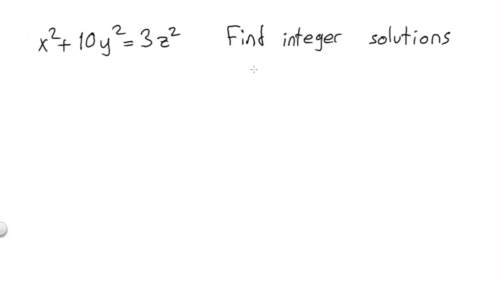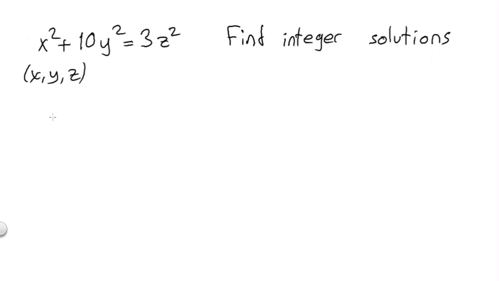So we have an equation and we are asked to find integer solutions. Of course it makes sense to find integer solutions, because I can just pick any x and y and find z by dividing by 3 and taking the square root. So it makes sense to look for integer solutions. I want to use different letters, so we will assume that x, y, and z, as a triple, satisfy this equation.